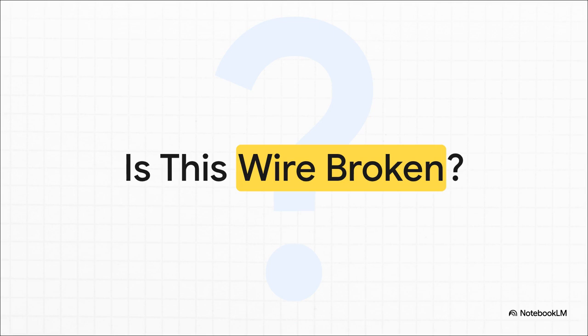So, picture this. Your favorite gadget just won't turn on. Or maybe a light in your house just went dark. You look at the cord, the wire, it looks totally fine from the outside. But is it broken on the inside? That's the big mystery we're going to solve today. How do you find a break that you can't even see? Well, the answer is way simpler than you might think, and it usually comes with a pretty satisfying little beep.